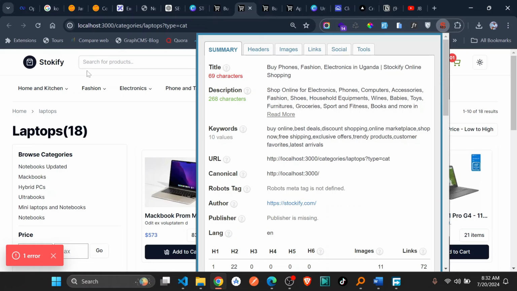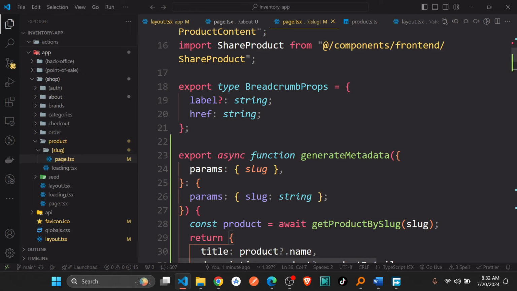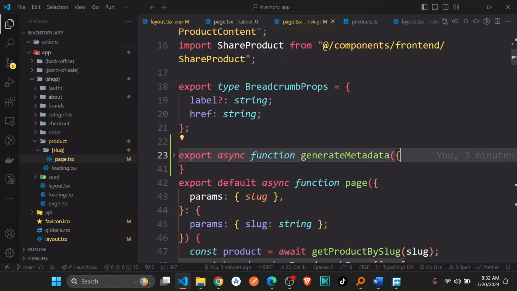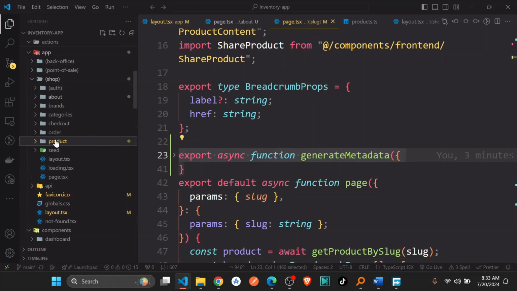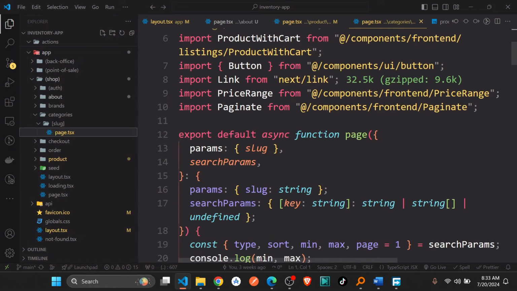That's why sometimes your categories should have a description. So what I'm going to do is copy exactly the same thing we did here. Just copy this generateMetadata function. I'm going to go to the other page, the categories slug, and do exactly the same thing on top here.